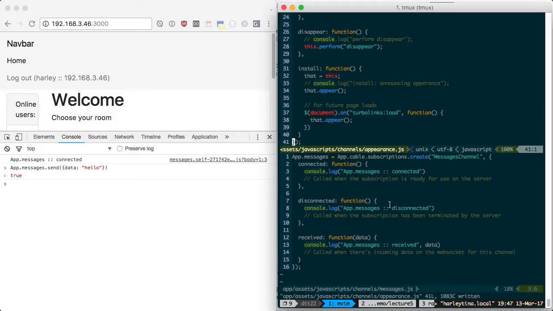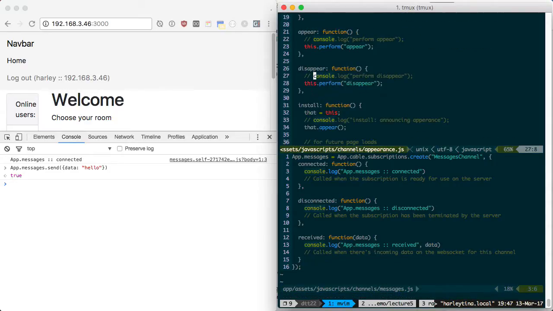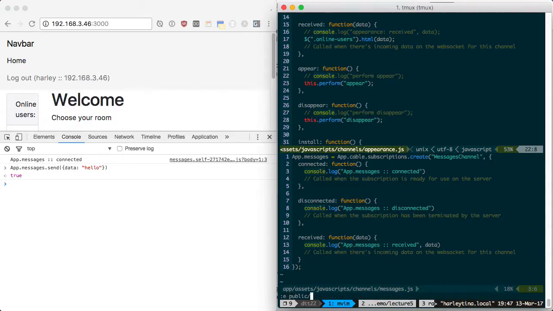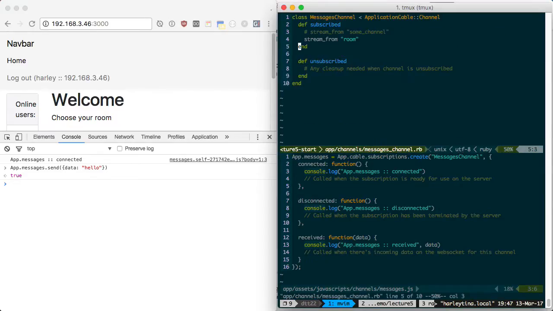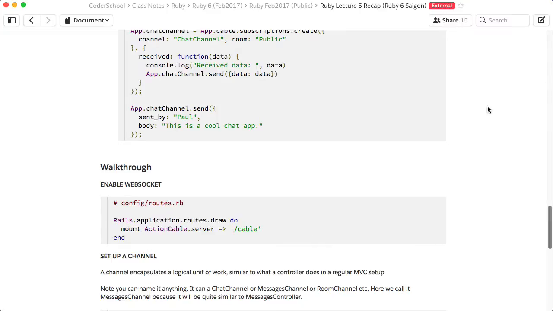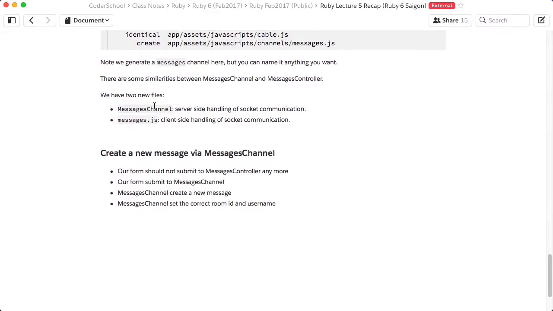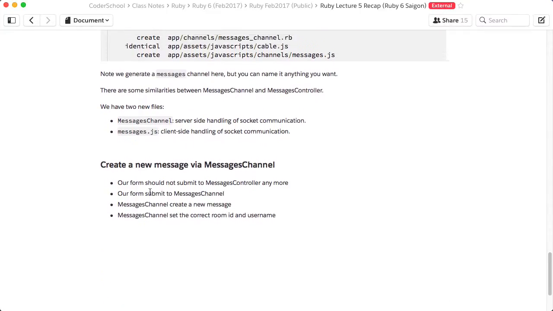I want to send, but it has to go back to the server. So let's do it now. In my app channel messages here, I will implement a method. Okay, we go through down here, right?